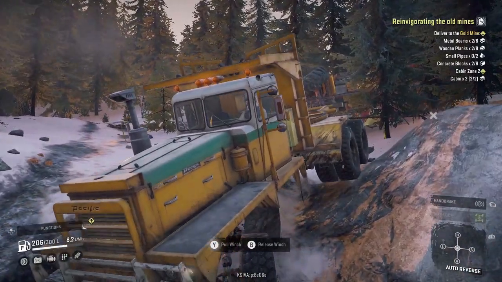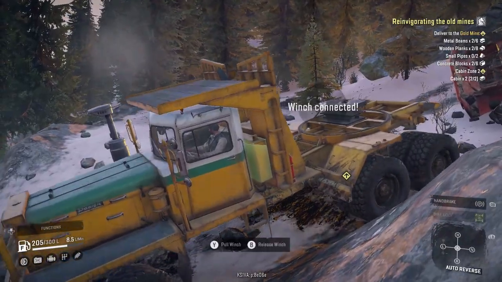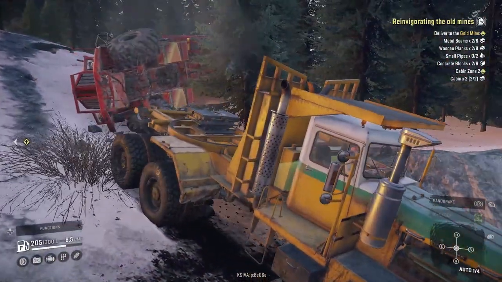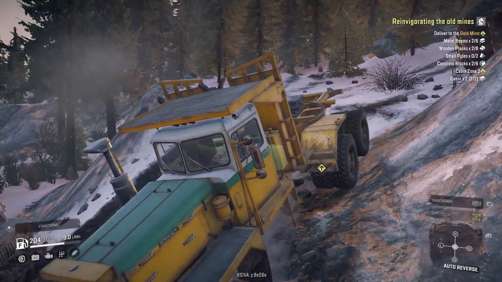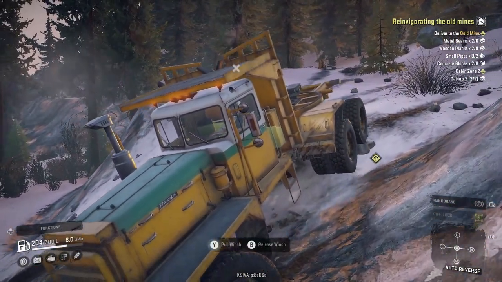I guess the question is which way do I pull, and I'm thinking, I don't like pulling uphill, but I think that's the answer here, just simply because pulling down would get it wrapped around these trees, so I don't actually think that would work. So let's try that.